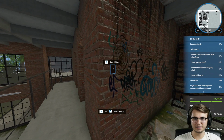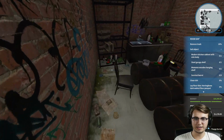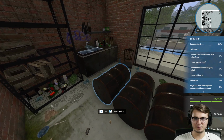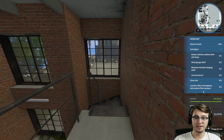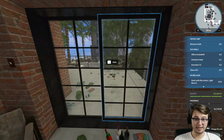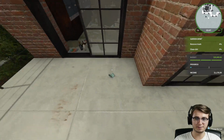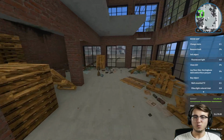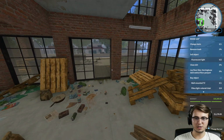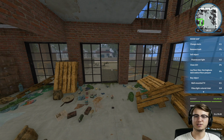A lot of graffiti in here as well. No lights. Zero electricity so far, dude. They got a makeshift kitchen up here, I guess. I feel like the warehouse was vacant and then made not vacant by potentially homeless people? I'm not really sure, but somebody was definitely living here. But nonetheless, dude, now that we've taken a look around, seen what we can see, I think it's about time we go through, clean up all the trash, get our handy dandy mop out, clean up all the dirt and everything so we can get a nice fresh start on this property.